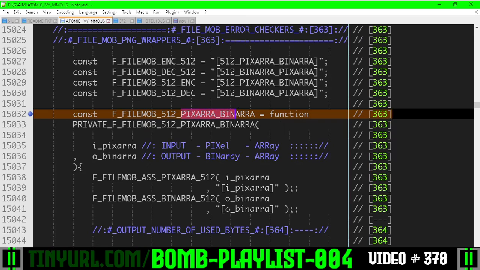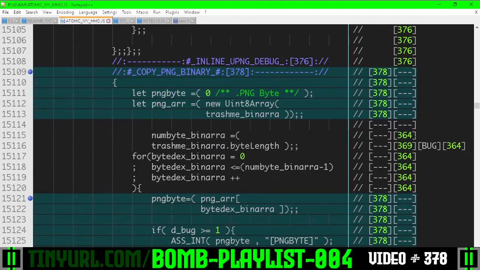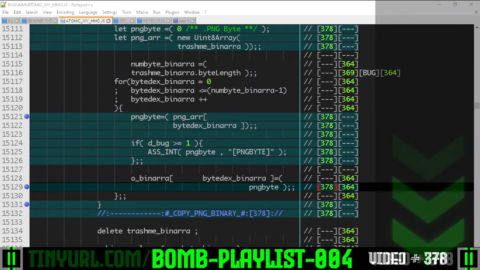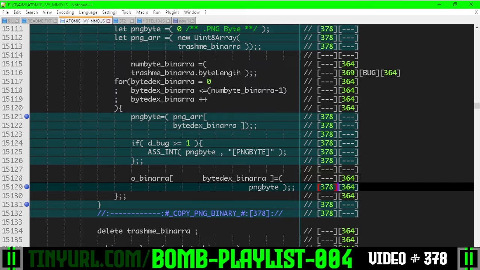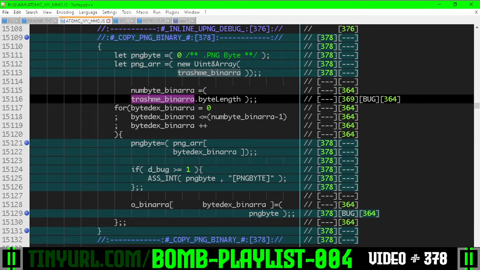So in the pixel array to binary array function, we've made some edits to fix a bug in our code. Originally this was a bug, because we were copying directly over from this trash me binary array, but we can't directly access information in an array buffer.